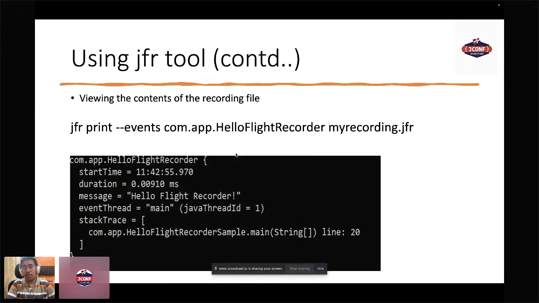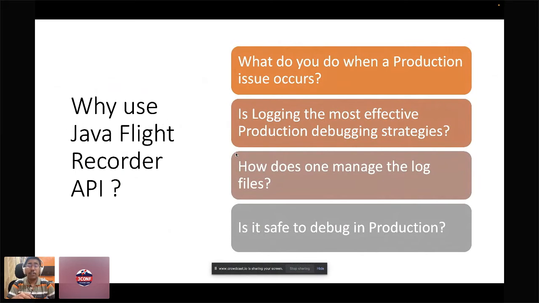Now the question you might be asking is, first of all, why do we have to use the Java Flight Recorder API? Typically, as developers, we all face issues when our application goes into production, and whenever an issue occurs, one of the most common or frequent approaches we take is using logs.